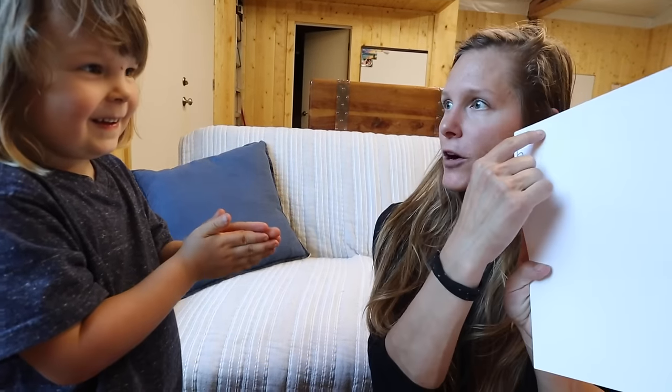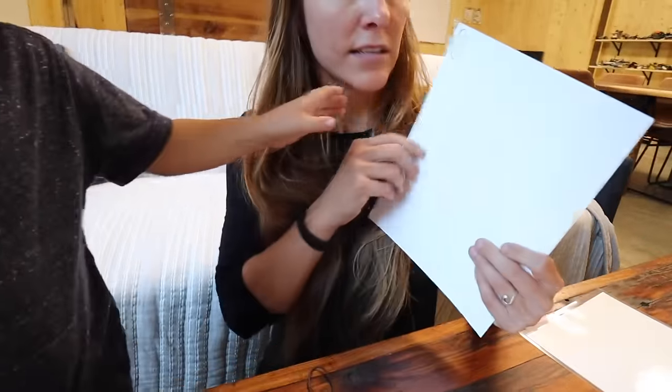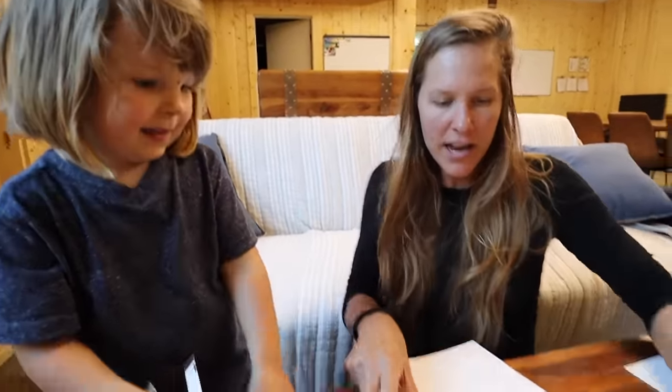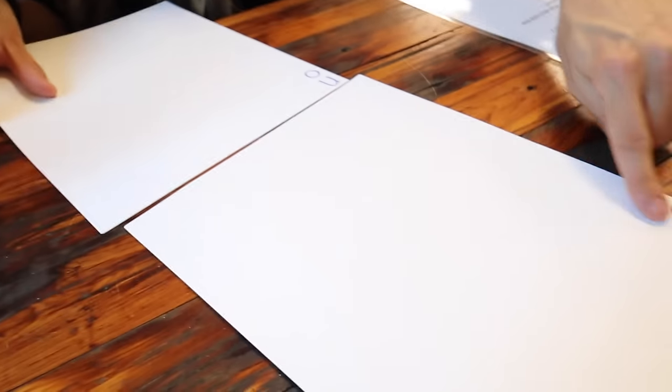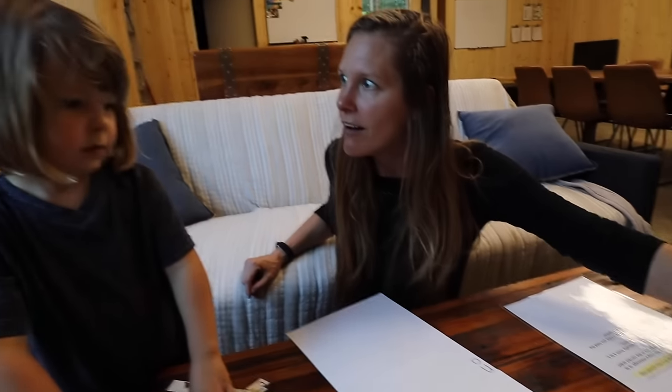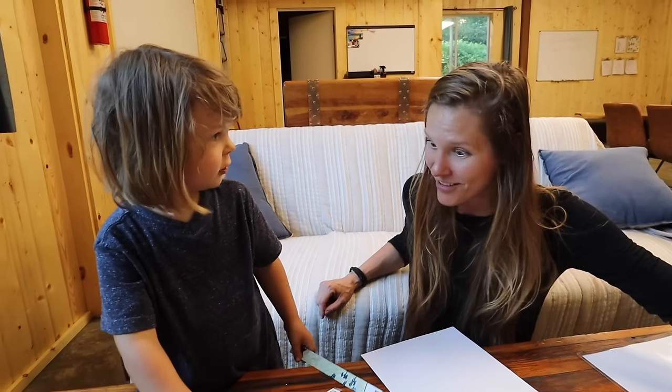Maybe we stick the first pieces to A and to B right here. And look, here's another one though. Oh, which way does this one go? This is N, O. A, B, C, D, E, F, G, H, I, J, K, L, M, N, O. So maybe this goes down here? We'll have to see. Maybe if we put all the pieces here, what if it's this long? Do you think the map is that long? Probably longer.